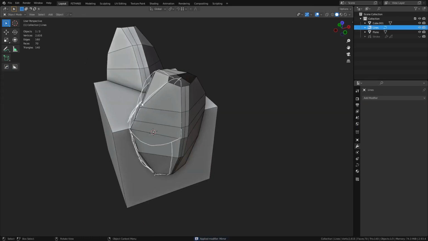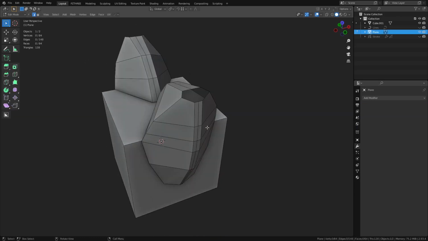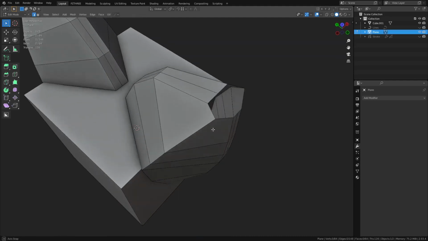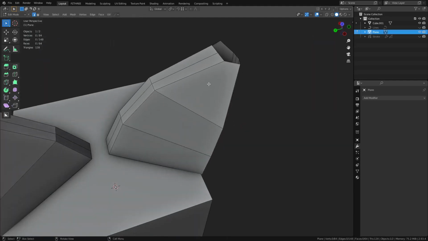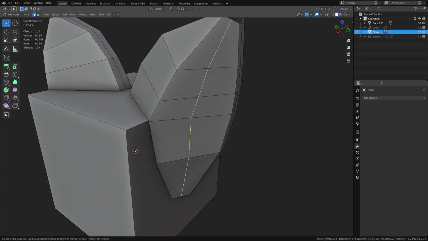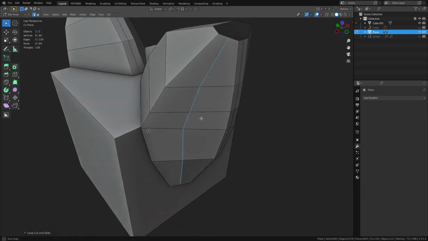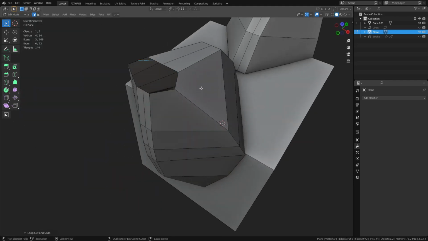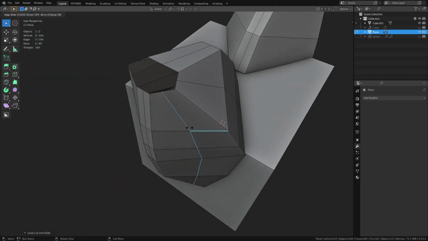We wouldn't need this at this point. We'd press H and hide it. Or we probably wouldn't need it anyways. You'll see that it's not very curved right here. It doesn't match kind of what we drew. We could add a loop cut and then match it to what we drew, but I'm going to show you a cool little trick. There's an add-on that's free. You have to kind of look it up.